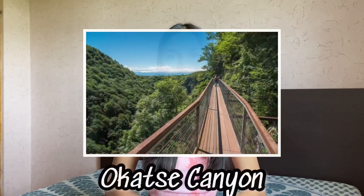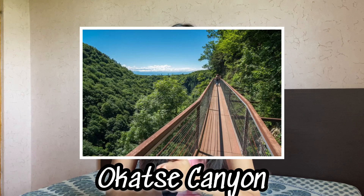The last location is Okatse Canyon — a natural monument in Georgia, located 50 kilometers from Kutaisi in a village named Gordi. It is an approximately two-kilometer-long canyon with a valley on the other side and a small pathway that takes you through it. Along the way there are several waterfalls, and in general it is a scenic place. If you love nature, you should visit Okatse Canyon.